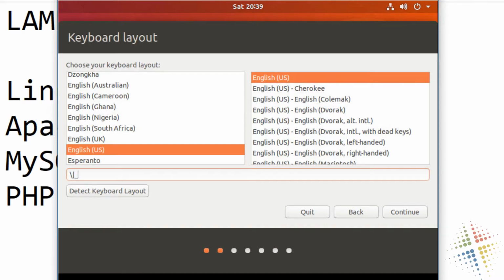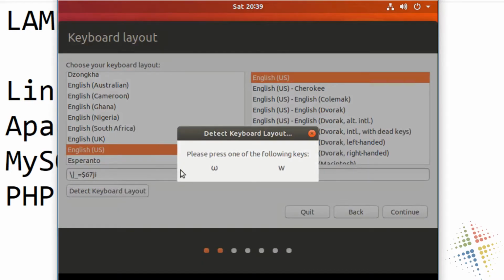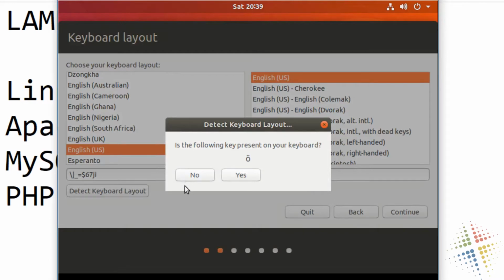Or some of these other unusual characters on my system, just to make sure that they show up in the right location. If I'm still not entirely sure, I can click this detect keyboard layout, and it starts walking me through a wizard to see what type of keyboard I have in order to essentially kind of guess.